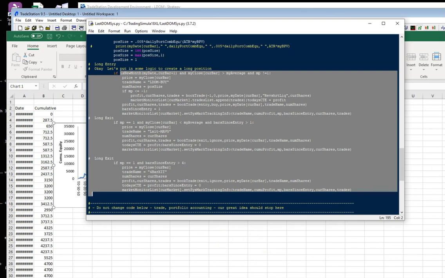So I've got all kinds of neat code. I got the Monte Carlo, the start trade drawdown analysis. All that's available in the Trading Simula folder once you program the system.